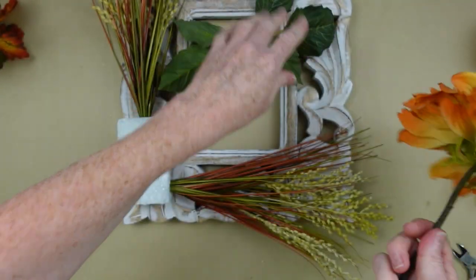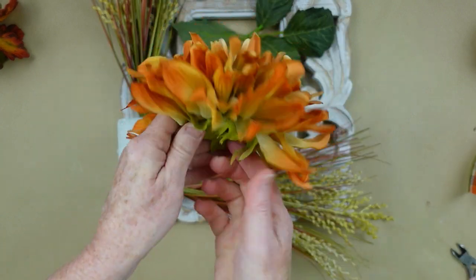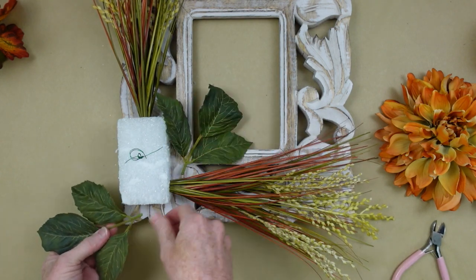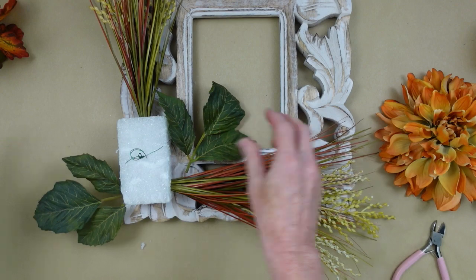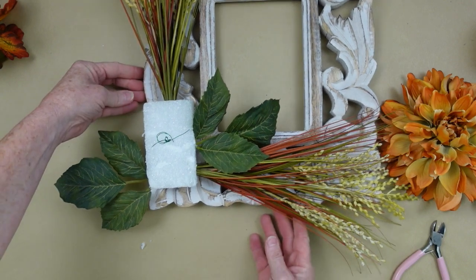So I want to use these green leaves from this flower and the head of this pretty flower on this project. Just going to pull it apart. Okay, take those little pieces of greenery and just poke those right in the foam. If you don't have any pieces of greenery with your flower, not a problem, just grab some leaves. Whatever leaves you find that you like, just use those there.